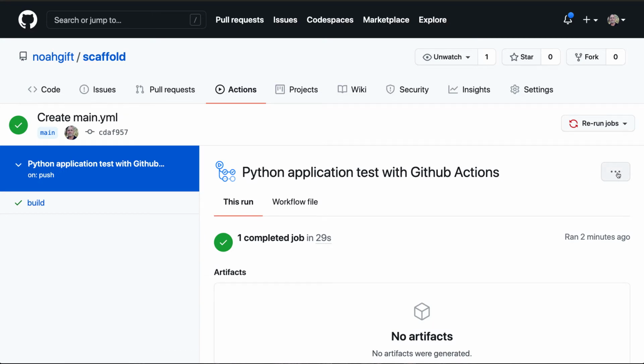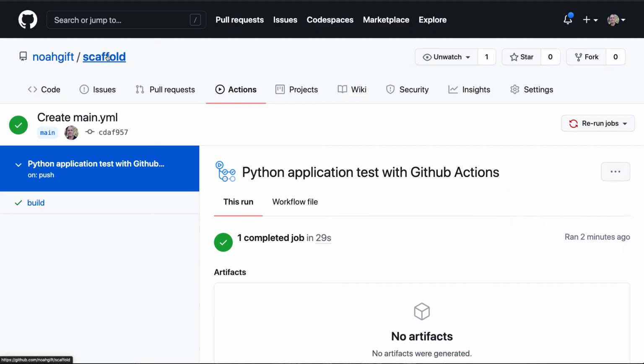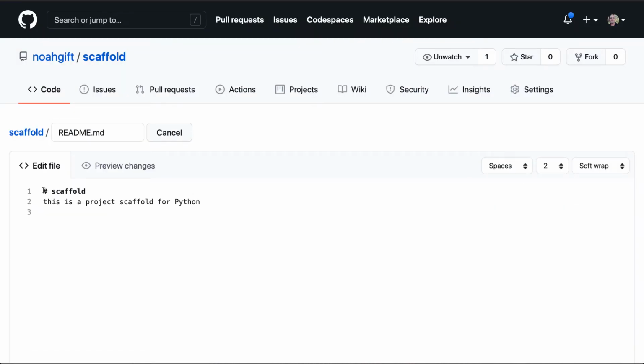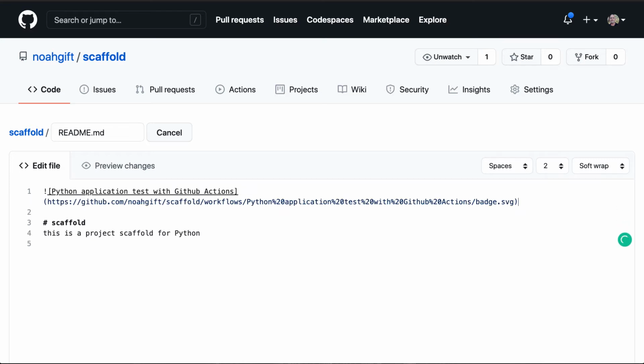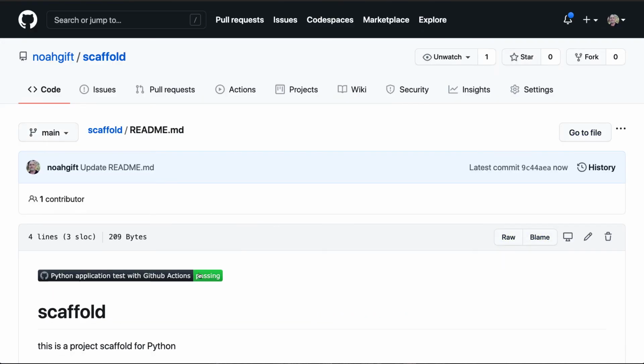over by the main part of the build, you'll notice that it says create status badge. This is always a good idea. If I go through here and I say copy the status badge markdown, it'll actually allow me to give a badge inside of this readme file. So if we go through here and I put this inside, it'll let me see what the output is of every single operation. So if I've made a change, it'll show me whether the change is passing or failing. So this is a really useful aspect of a SaaS-based continuous integration system.